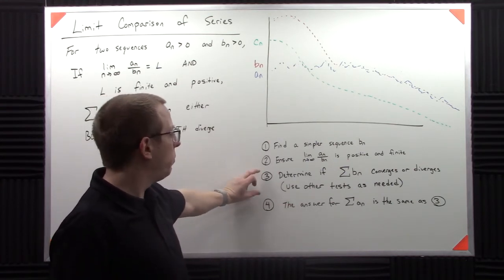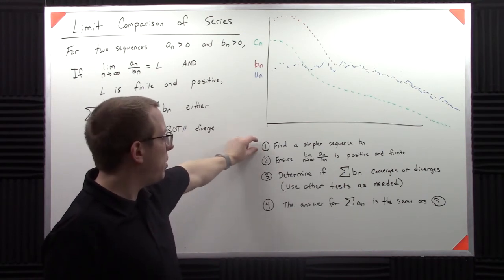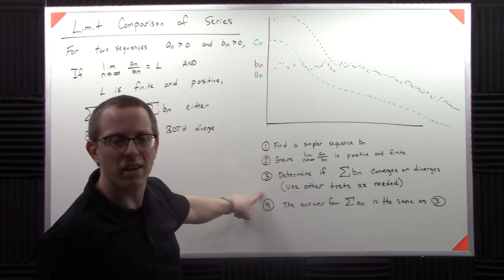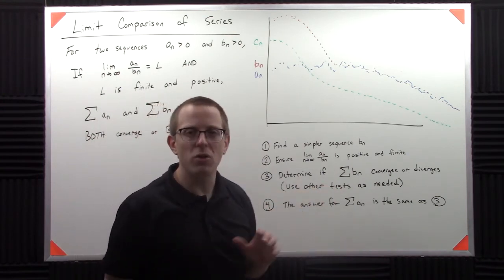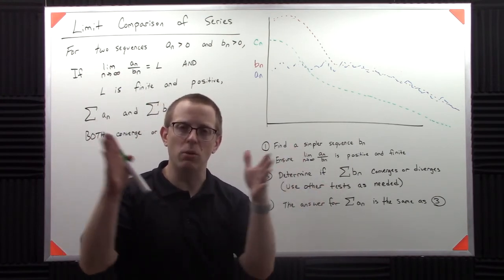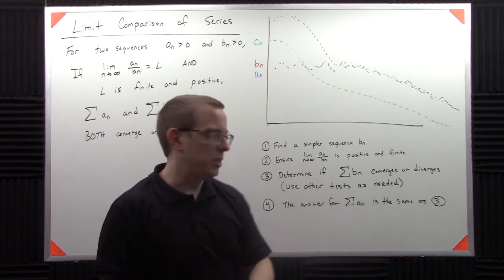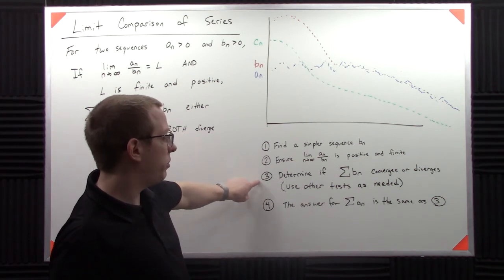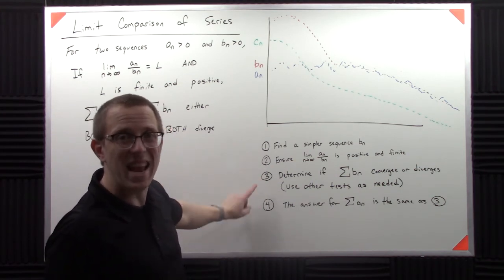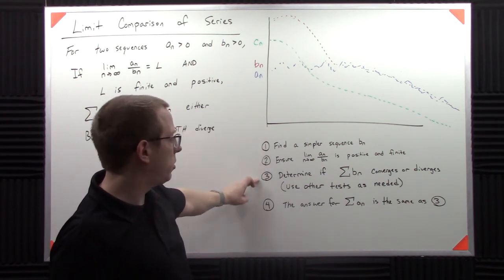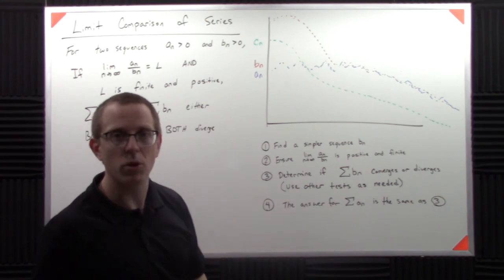But a lot of times you've already done that. In this particular case, you've already picked something that you know is going to diverge or converge. Sometimes it's not that simple. You may have to use another test because you kind of narrow your problem, but you're still not quite done. It happens. And then finally, once you've done that, the answer from here is the answer. Once you've done this third step, if this thing converges or diverges, then this thing converges or diverges.